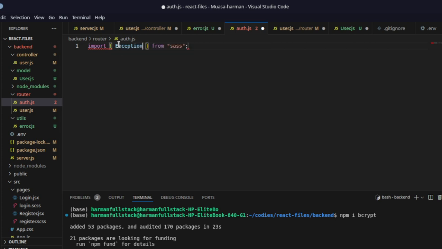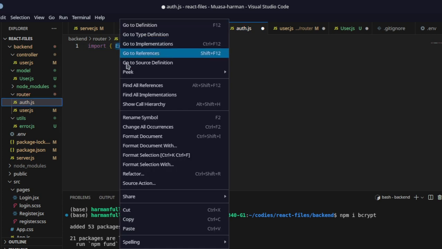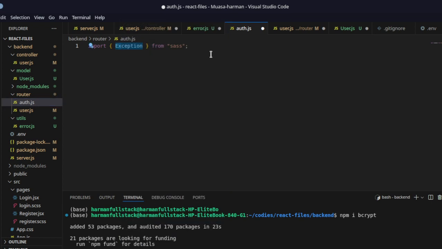We're going to import Express. Import express from express. So this is how you're going to import our Express framework.